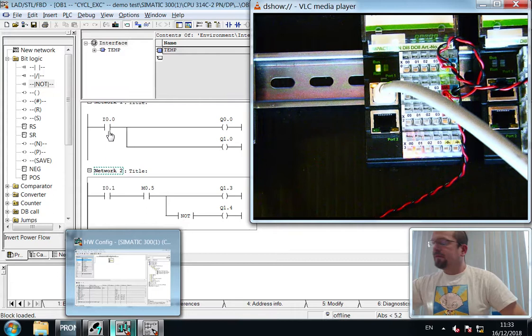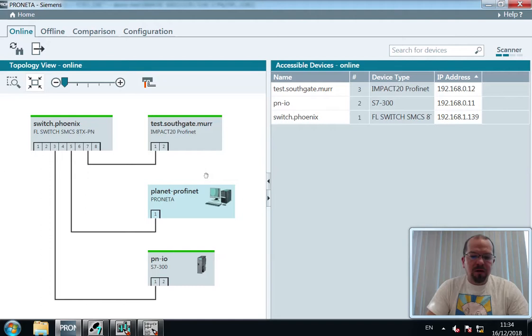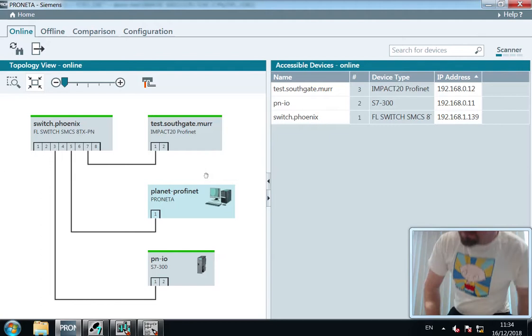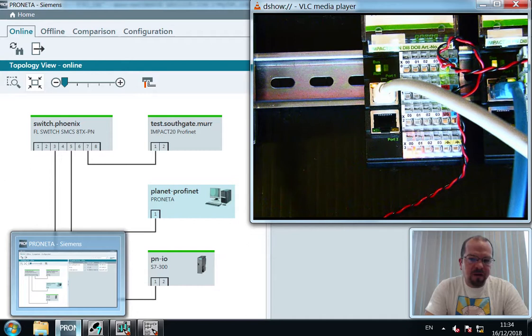Close that now. The next part is to do a device replacement. So, to enable us to do that, I'm going to use Pronata, and I'm going to directly connect the PC to the spare device. I've just now connected the blue cable going from the engineering station, disconnected that from the switch and connected that to the impact 20.